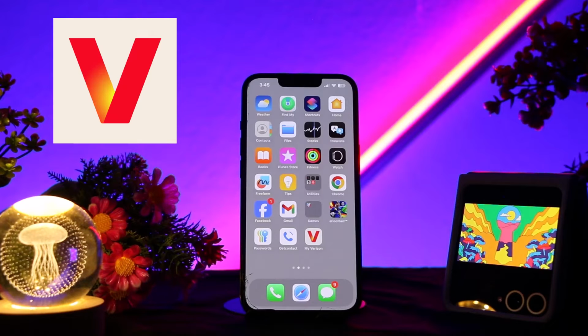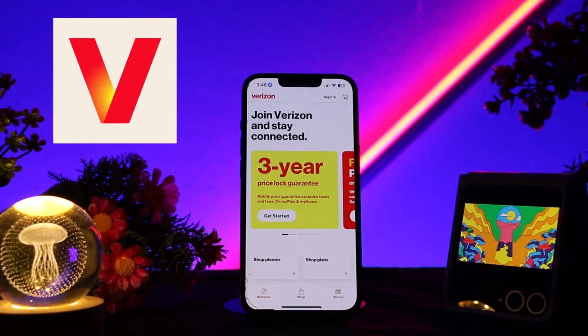Now to locate your Version phone, you can simply use the Version's official device locator service or the built-in phone features, depending on the device type which you are using. To locate a Version phone, you just need to use the Version Smart Family or device locator. The Version device locator lets you track the location of your Version phone on the map, and if you are using it, you just need to open the app and click on the option of devices, select the device which you want to locate and click on the option of find my device, and it will show you the location of the phone which you are trying to search.